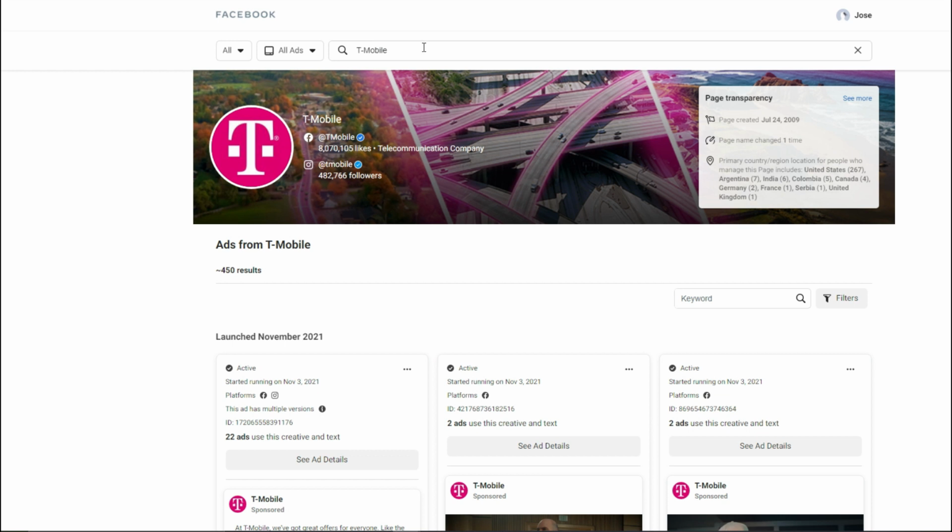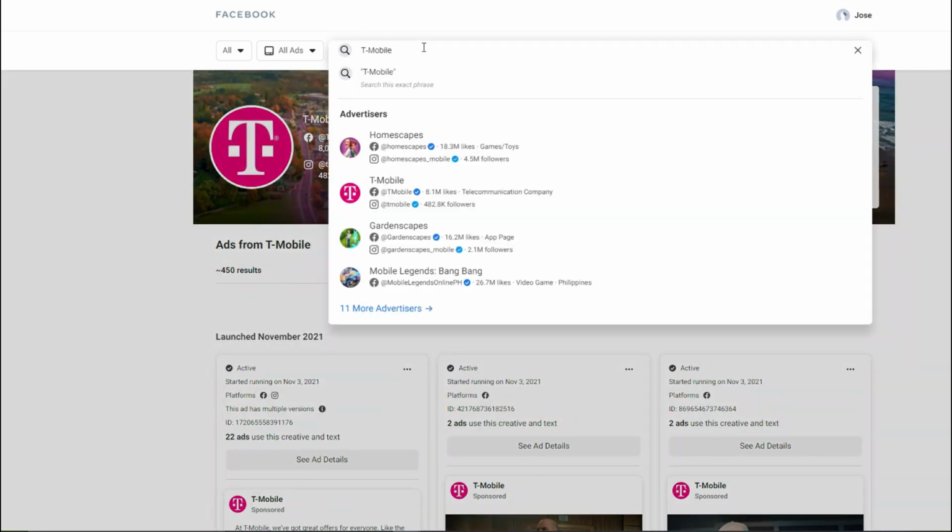And one of the things that I really like to do is every once in a while, before I launch any Facebook campaign for one specific brand or something that I'm trying to grow, I like to use the Facebook ads library to gather data and gather ideas to see what the competitors are doing. Whether those competitors are big or not, usually the Facebook ads library will show you whether those people are running ads.